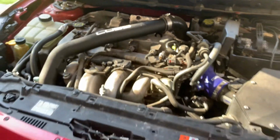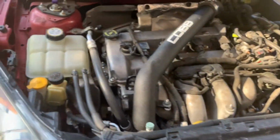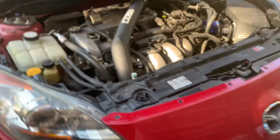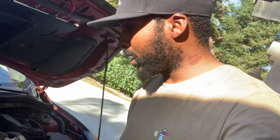But yeah, these are the mods on my car. That's my mod list for my Mazdaspeed. Let me know what I should do next. Let me know about the valve cover, wrinkle red or wrinkle black? Probably wrinkle red, so it won't be too much wrinkle black on it. But let me know what you guys think. That's what I did on my car.